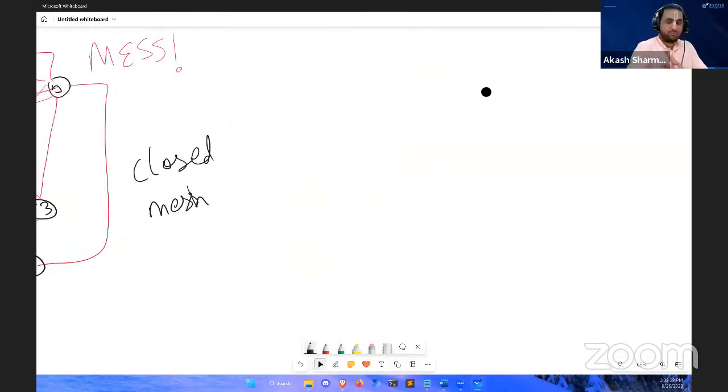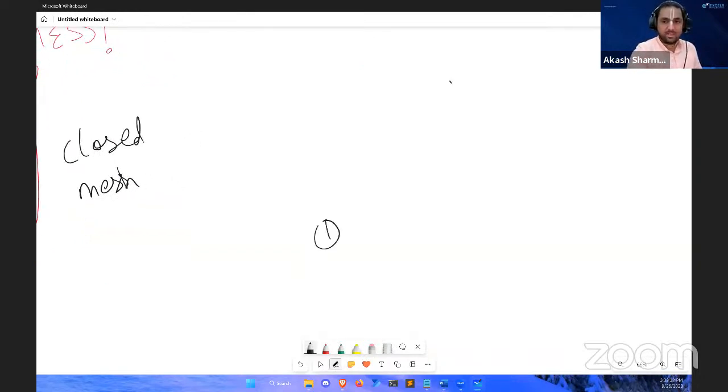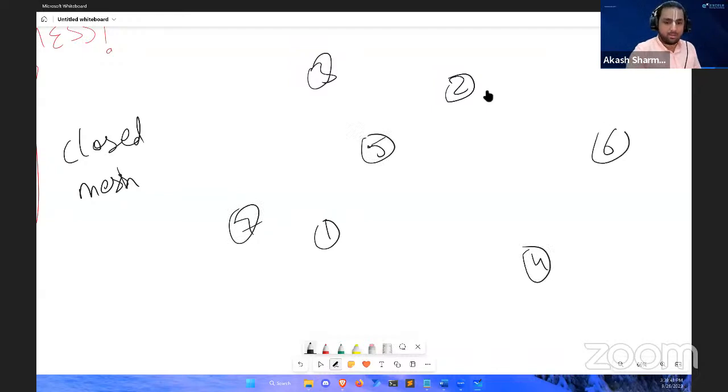Now, there's another variety of mesh which looks something like this. Again, I'm going to take an example of 7 devices. But the interconnection is a little bit different here. So you will see something like this.